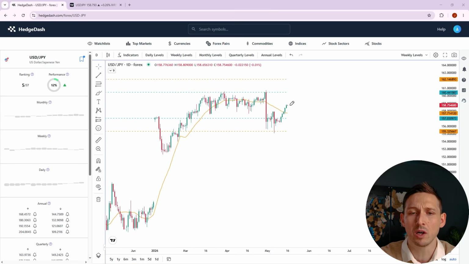But the problem with this market is if we short it somewhere at the highs here and the BOJ don't intervene straight away, we could see this start to run away a little bit, and then we're on the wrong side of a much bigger breakout to the upside. So it's really not an easy market to trade right now.